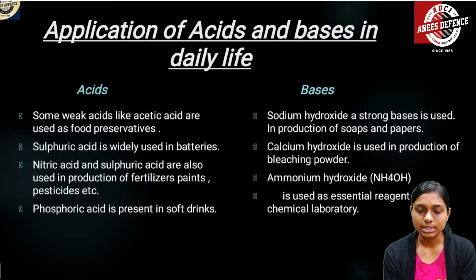So let's come to bases. Among the applications of bases in our daily lives, sodium hydroxide, a very strong base, is used in the production of soaps and paper. Then calcium hydroxide is used in the production of bleaching powder. Ammonium hydroxide, NH4OH, is used as an essential reagent in chemistry laboratories, meaning you will basically find NH4OH only in laboratories.